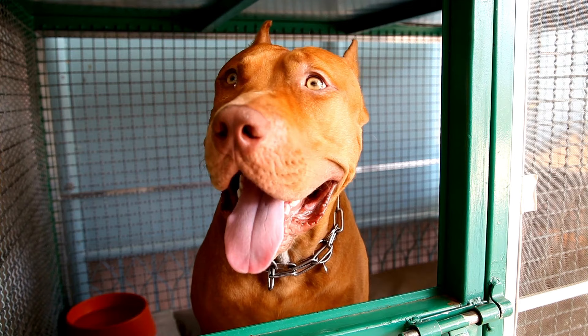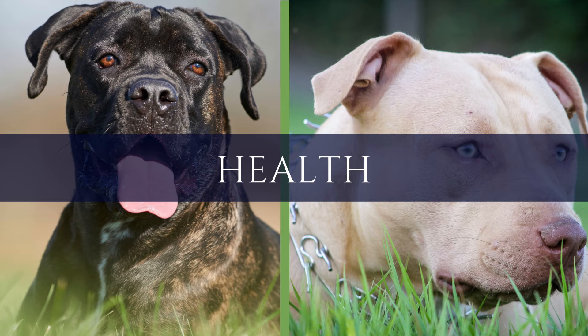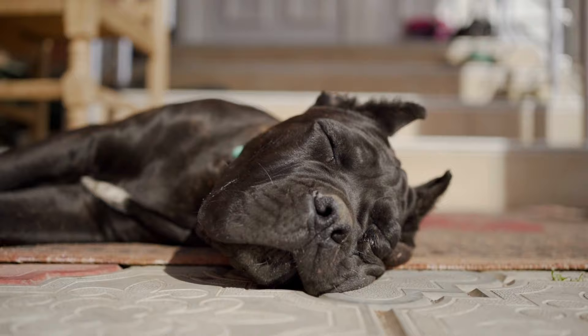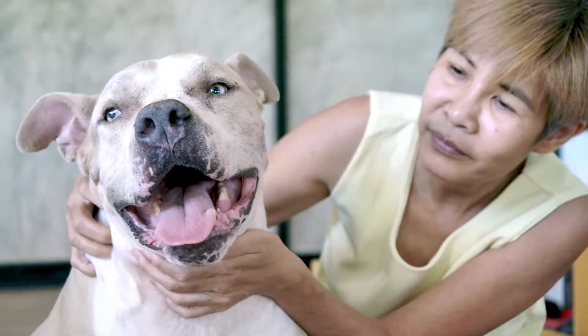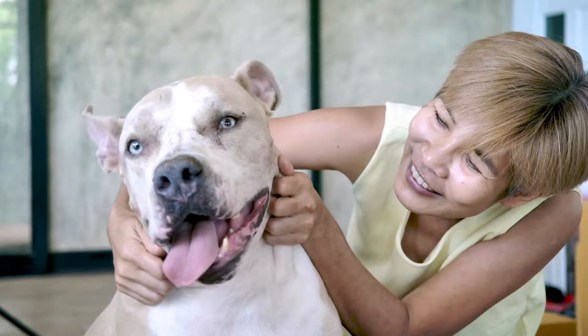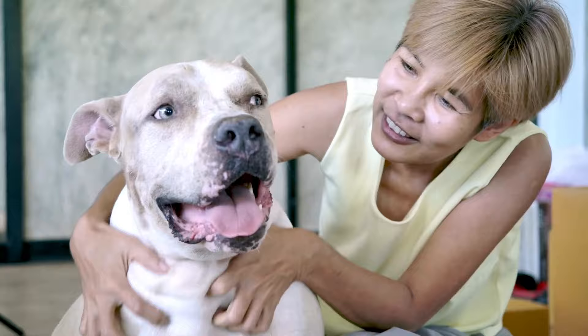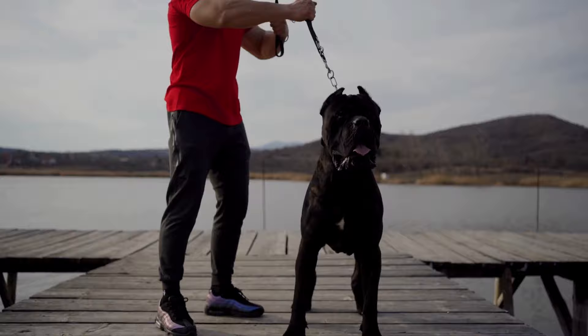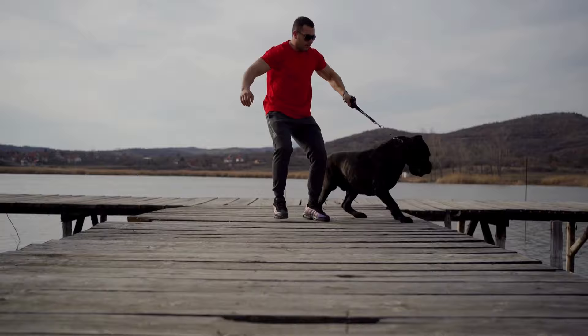Health: In general, American Pit Corsos have excellent health. The average lifespan of an American Pit Corso is 10 to 14 years. Being a mixed-breed dog, he might inherit either parent's health issues. The most likely health issue for him is hip and elbow dysplasia, as both of his parents have these conditions. His Cane Corso parent is prone to a number of cardiac diseases, with dilated cardiomyopathy being the most prevalent. His Pit Bull parent's skin is sensitive, possibly as a result of exposure to allergens like grass or dietary issues.